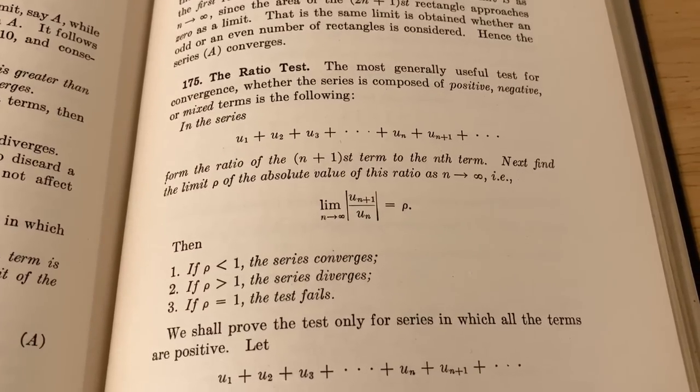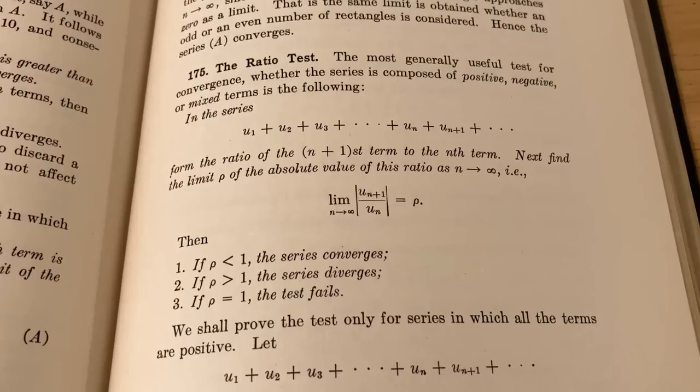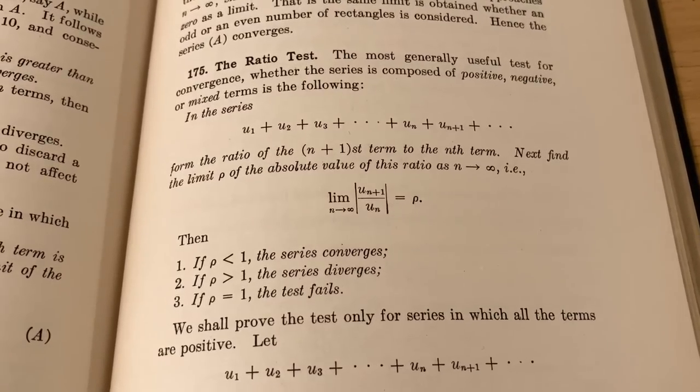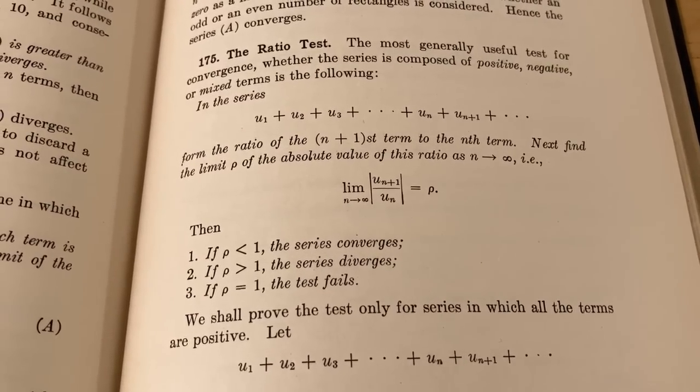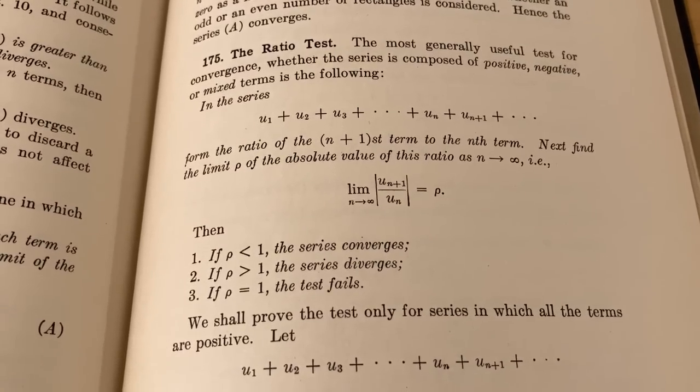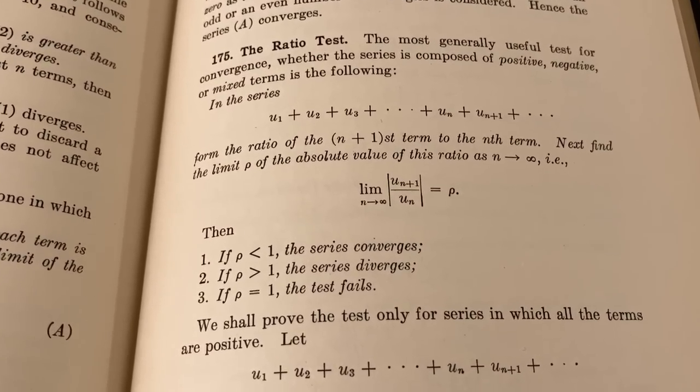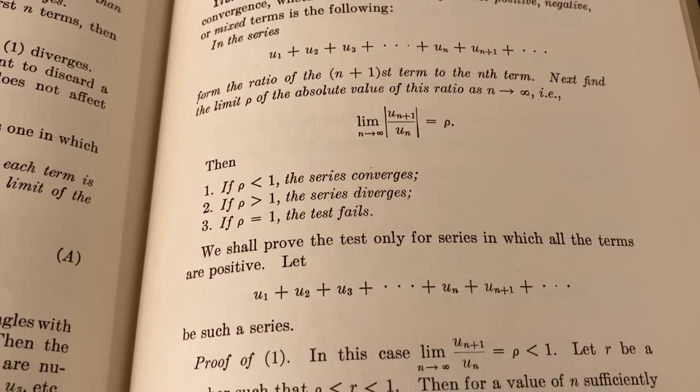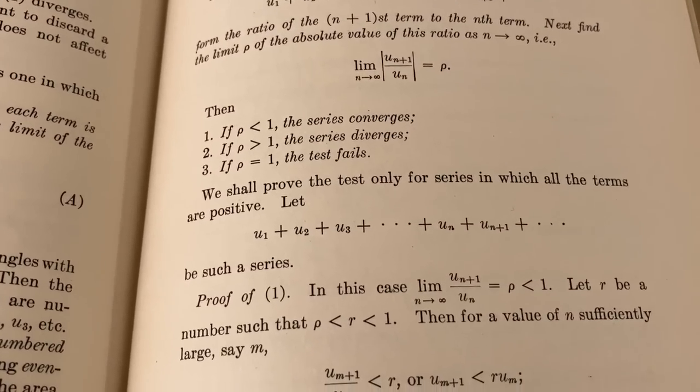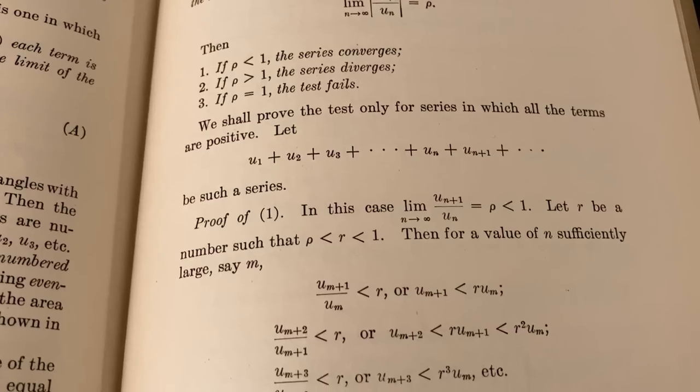Another thing I really like about this book is how small the chapters are. So you can sit down, you can read through the chapter, and then you can just jump into the exercises and you can work through them. I think that's really cool and really quite fun. Here it talks about the ratio test and it mentions that it's probably the most useful convergence test for series. And honestly, I agree. Whenever you're looking for the radius of convergence of a power series, you usually start with the ratio test because it's probably one of the most useful out there. So kind of cool that the author mentions that. Then they give a proof of the ratio test.